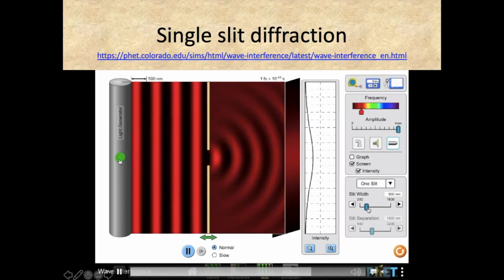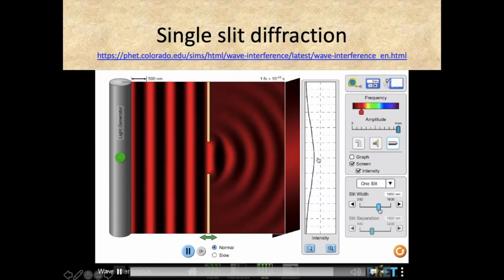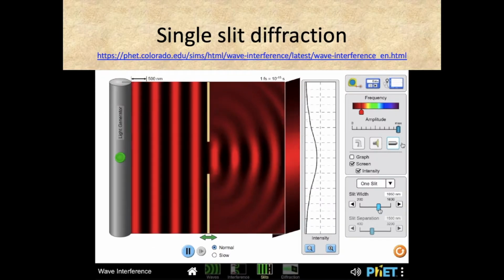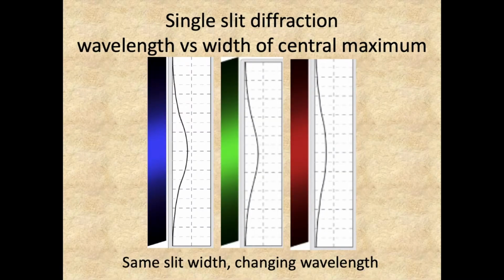Initially, the gap size is the same. Now increasing the slit width, we have more light coming in, so intensity should increase, but watch what happens to the width. You know that blue has the smallest wavelength of these three, and red has the largest wavelength. And you can see with the same slit size, they have about the same intensity. Please observe that as wavelength increases, that point becomes further and further from the midpoint.